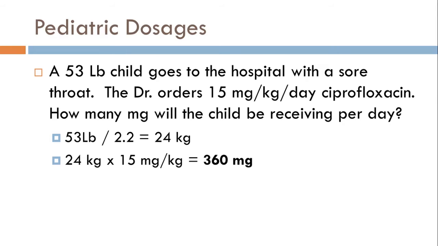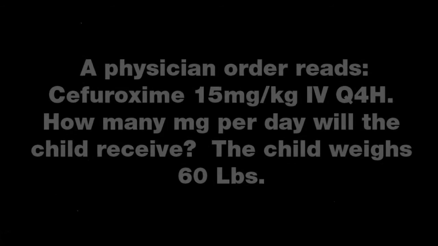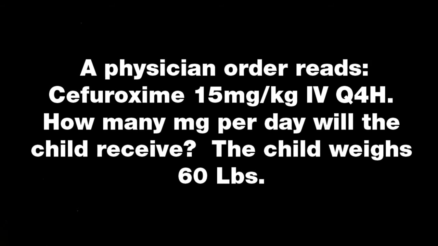Let's look at an additional example of this on the blackboard, because I do think seeing me work it out just with my hands can help you to do it. Work on these problems on your own with your own pen and paper as well. Let's imagine for this blackboard problem that a physician order reads cefuroxime, that's the generic for Ceftin, 15 milligrams per kilogram intravenously, Q4 hours. The question reads, how many milligrams per day will the child receive? The child weighs 60 pounds.